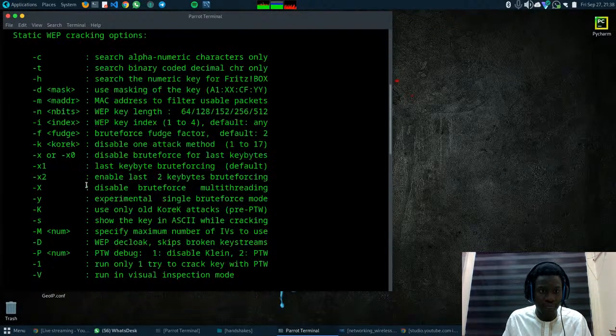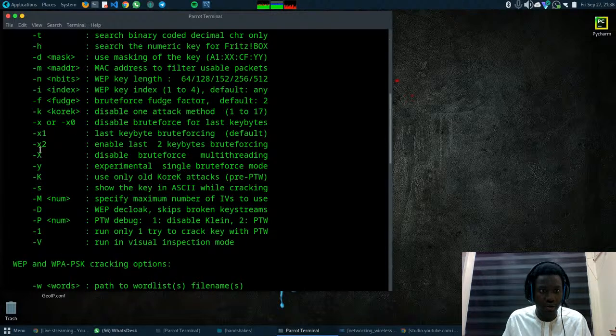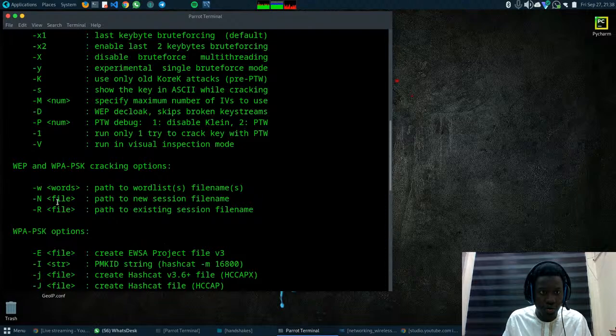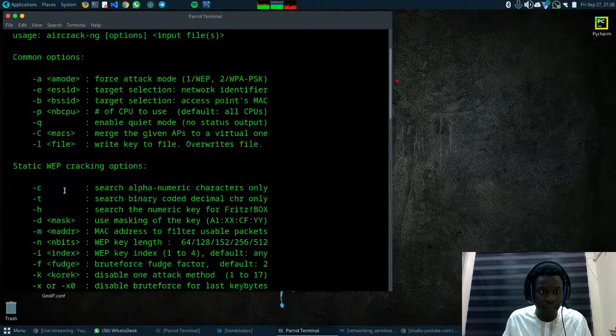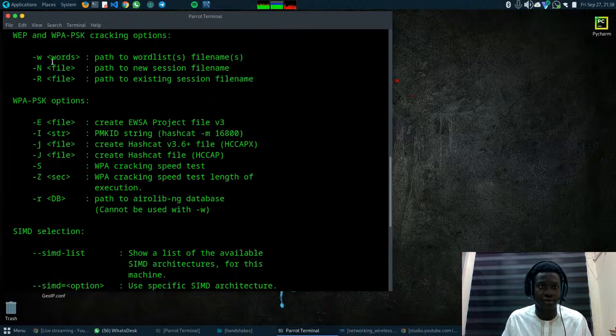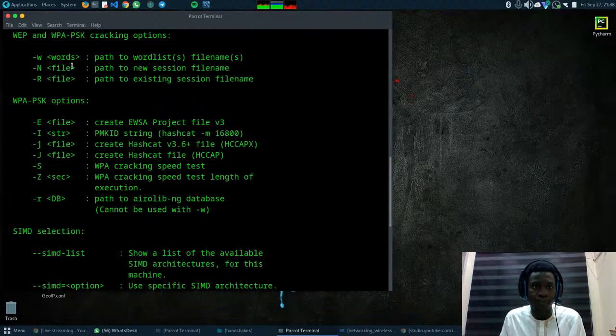So we are going to use this option here, dash w. This option is the WEP and WPA crack option. Let me explain again what it means so you can fully understand.